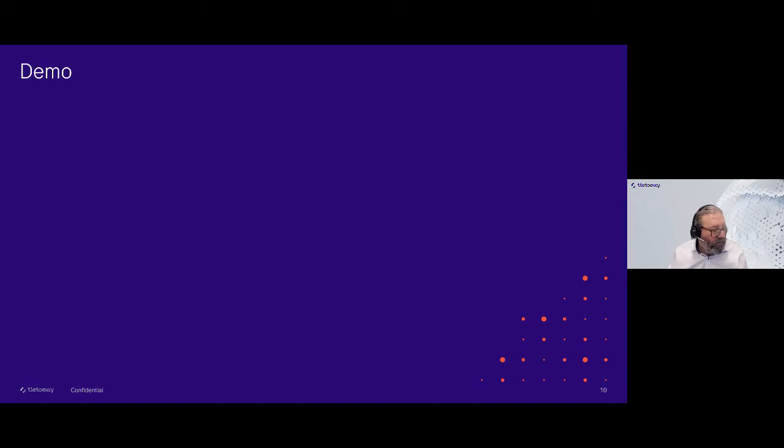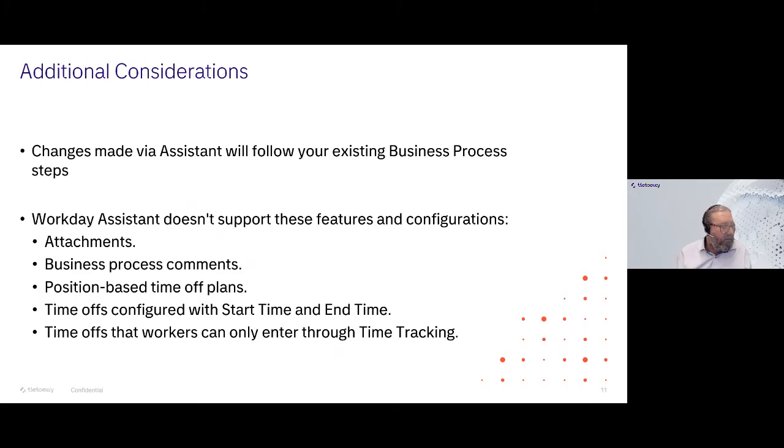All right, so let me just move on to the next slide. Some additional considerations here. I mentioned a few already, but an additional piece, and this is a general thing for Workday Assistant, is that it's not currently supporting attachments. So if edits are required, or if you're trying to change things with attachments, that's not going to work with Workday Assistant. I don't know if you noticed, but I didn't get an opportunity to add a comment.